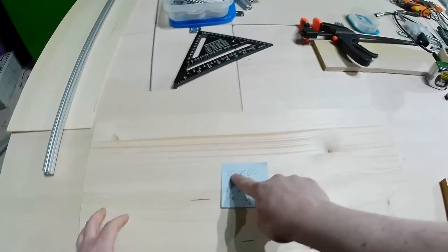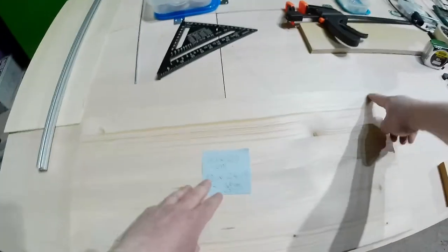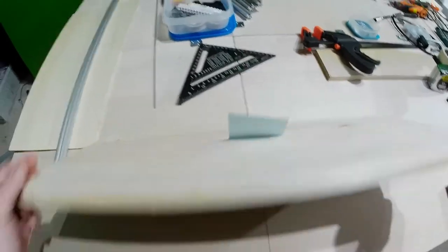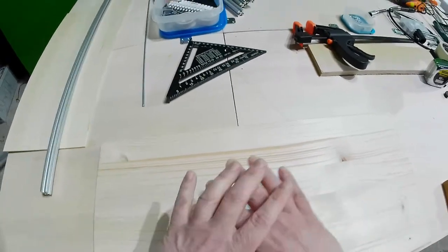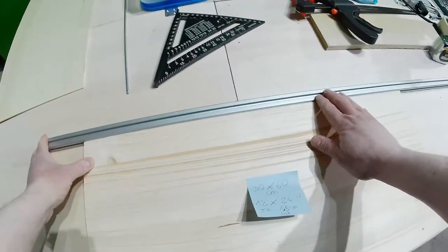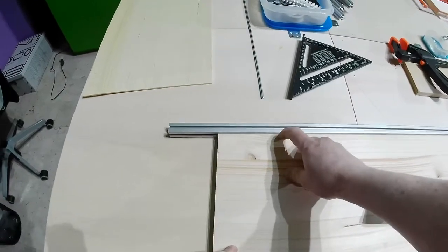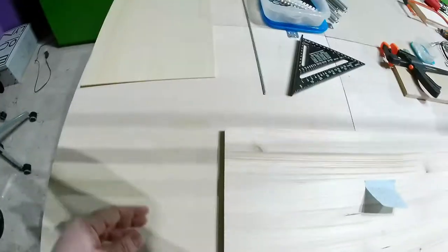The base, 30 by 60 centimeters, or 12 by 24 inches. The thickness is 1.8 centimeters or 0.7 inches. This will be the base. Using it simply as it is and putting to the side the aluminum profile there that I will use as a guide, it is a 20-20 slot, so 20 millimeters by 20 millimeters. It is perfectly square.